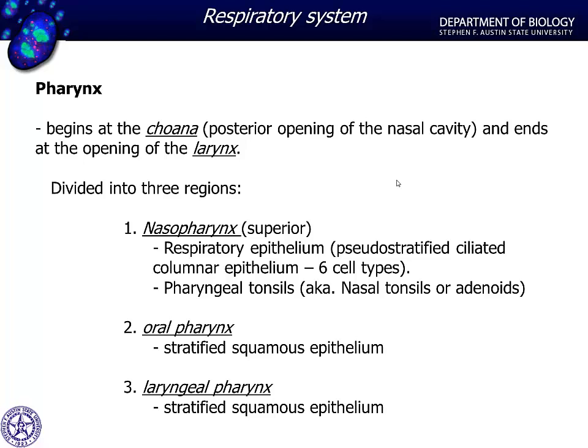Now, the pharynx. Once again, as we move down out of the nasal cavity, we move into the back of the throat, the nasopharynx. Again, we've got our pseudostratified ciliated epithelium. This is where we're going to find our adenoids in the nasopharynx. The oropharynx is going to be a continuation of our oral epithelium, and that's stratified squamous epithelium. And then when we get to the junction, the laryngopharynx, we still have this stratified squamous epithelium, but it's one of the few places where we're going to see that before we move back into our respiratory type epithelium, or our pseudostratified ciliated epithelium.